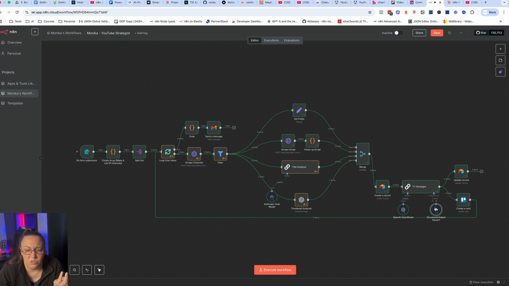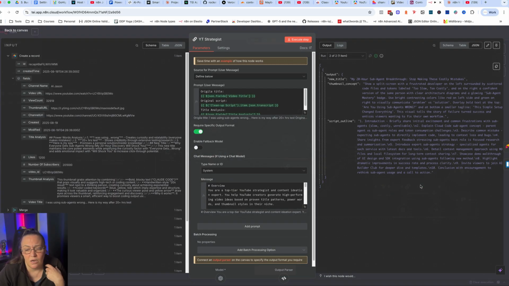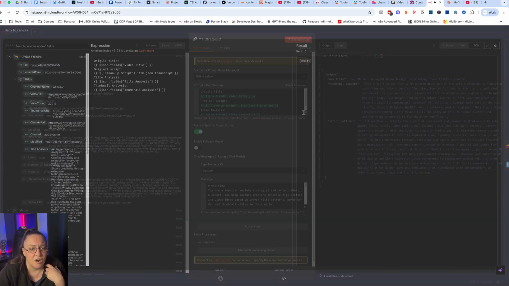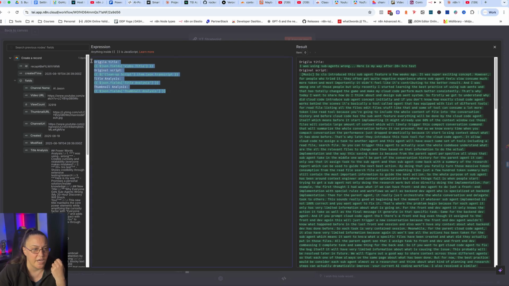Like the only thing I'm using is an output parser. So I thought this is much easier, much more straightforward. And what I said is, here are the things that I want you to look at. So this is the original title, the original script, the title analysis, and the thumbnail analysis. And as you can see, everything is really easy to map out.